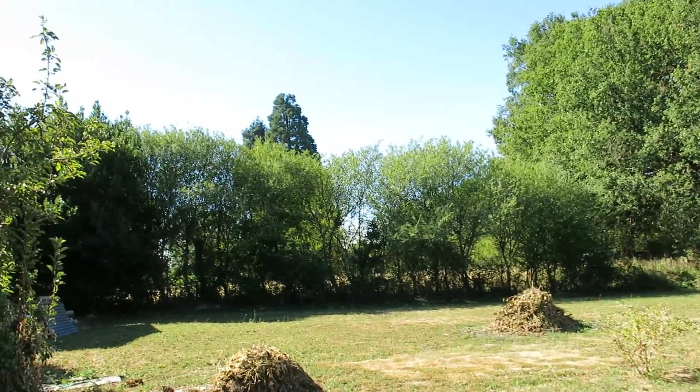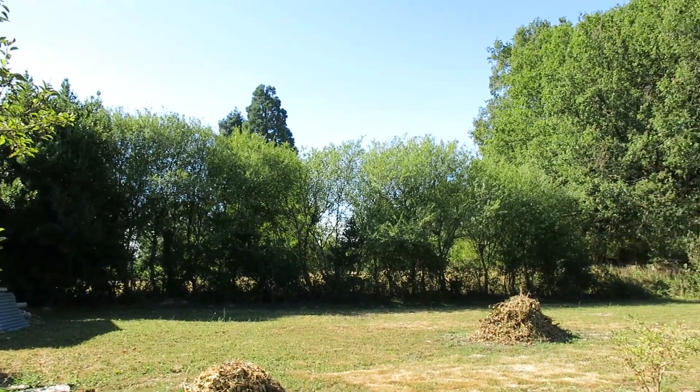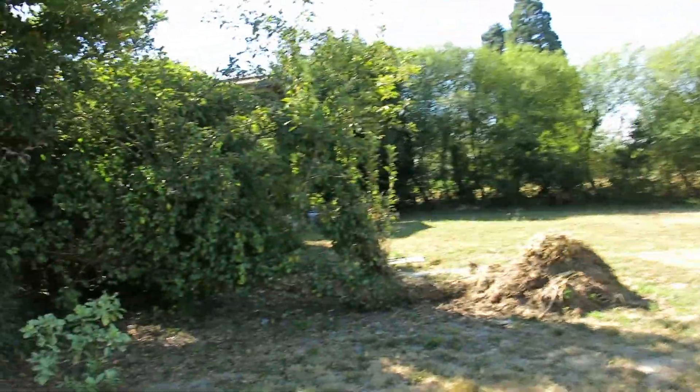Yeah, they're going to be a problem. I'm going to get into clearing up the orchard and the garden — the trees are just too tall. Those trees there are on the boundary between me and my neighbor, and although his garden is a couple of acres, they could still do with coming down a little. I'm really going to need a chipper. I've been doing some research and even for a thousand pounds the chippers are quite light duty for what I need, so I'll have to keep an eye out for something secondhand.